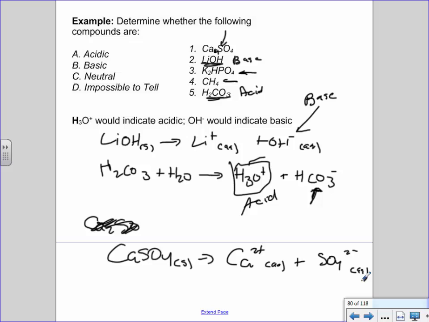At this point, have I produced either hydronium or hydroxide? Doesn't mean it's neutral though. This stuff's actually a base. Which then you give me a funny look and you're like, hang on, this is a base? What do bases need? Well, bases need hydroxides. There's clearly not a hydroxide anywhere near here. Watch this.